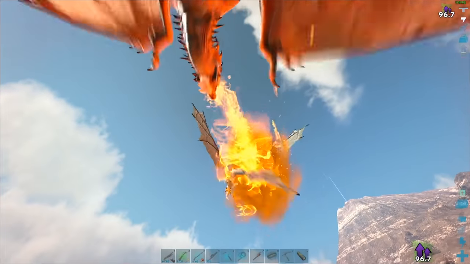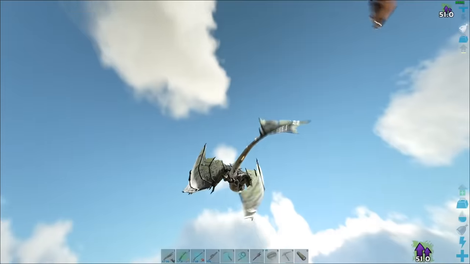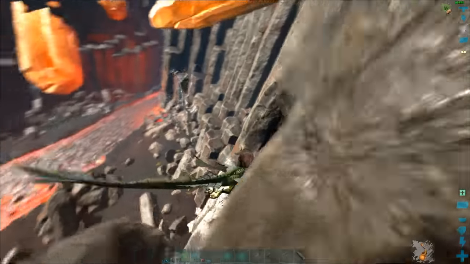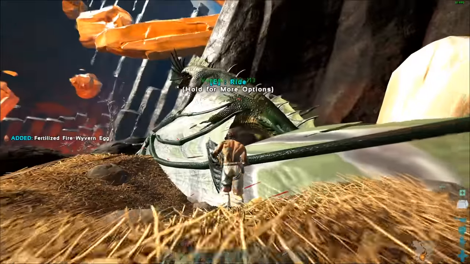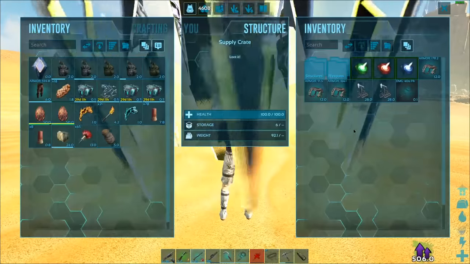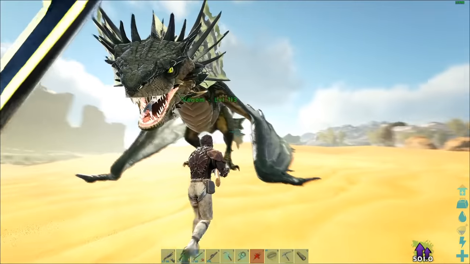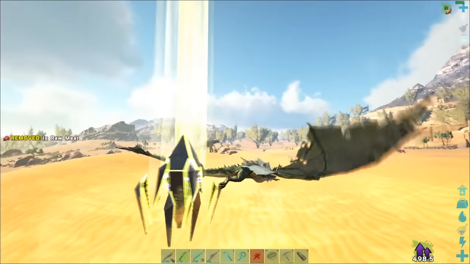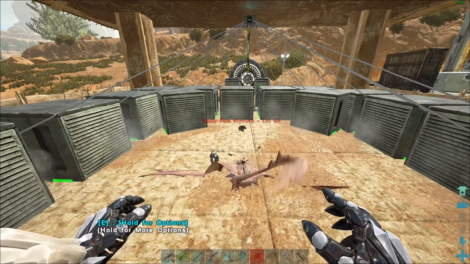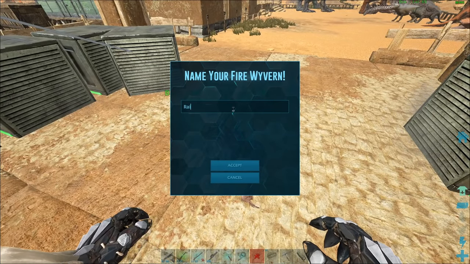I then got in a fight with more wyverns. And I'm thankful that the turrets were there, otherwise I would have been dead because the turn radius on this thing is so bad. 3 Lymantria saddles. 3. When I got home, I started incubating the higher of the two leveled eggs, and got myself a level 56 fire wyvern that I named Raze.